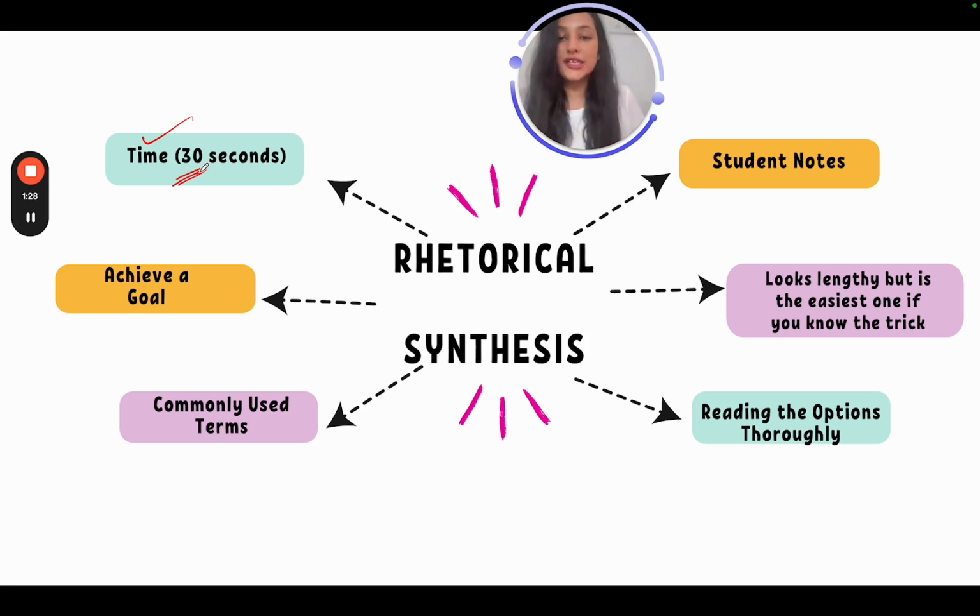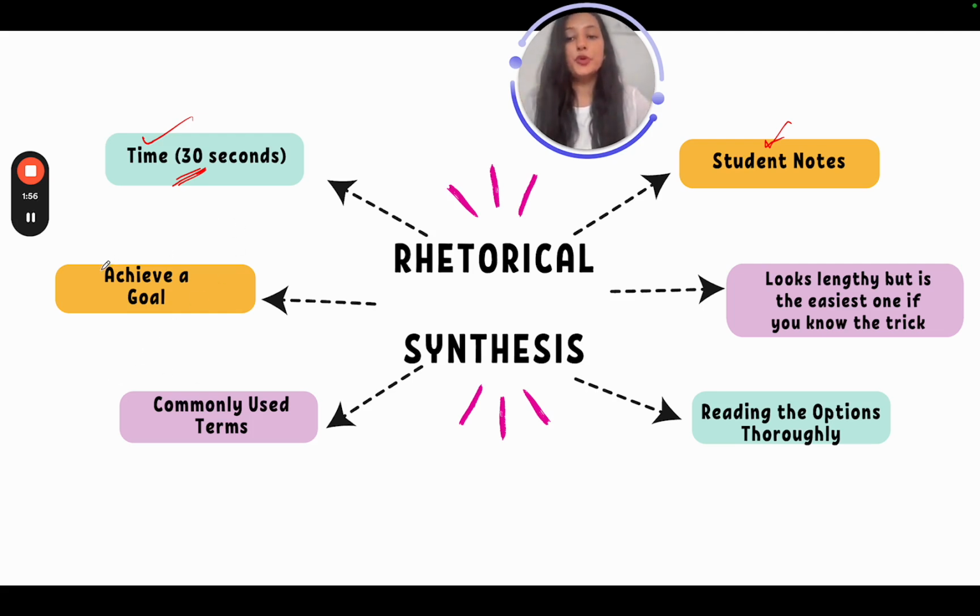Alright, now what is this type? What do you really see in this particular question type? You will find some student notes that are being given in the place of a text. So generally, we get a text in all the questions for the reading and writing section on the digital SAT, right? We get a small text and then we have a question, then options. For this type, we've got some bullet points. These bullet points are basically the notes made by a student while researching a particular topic.